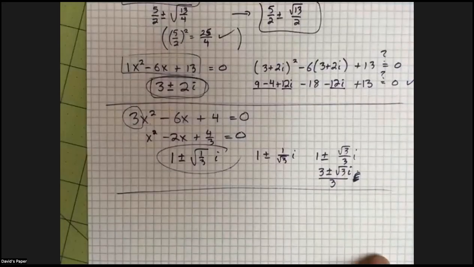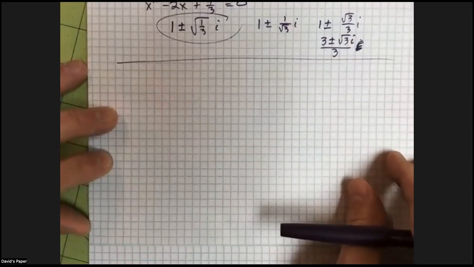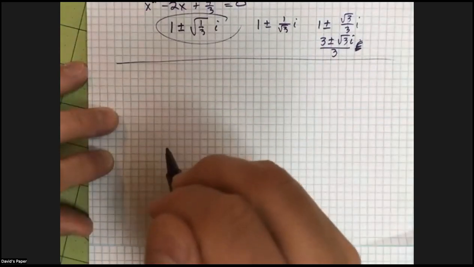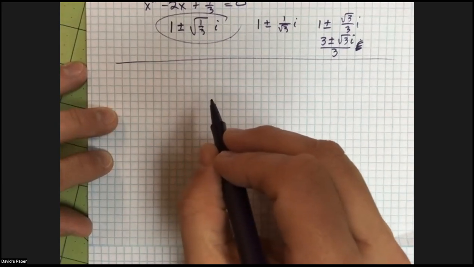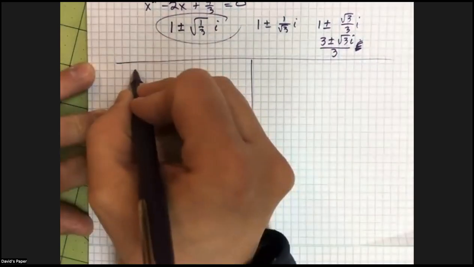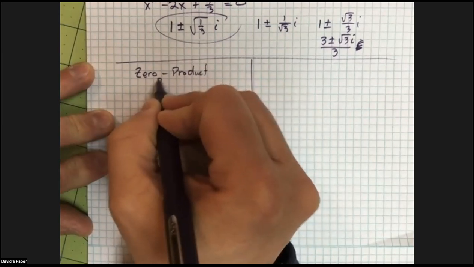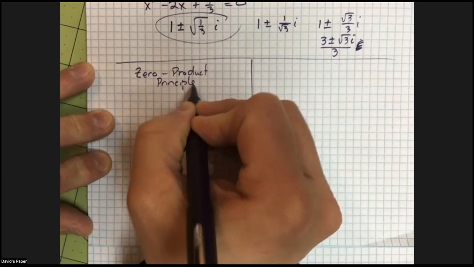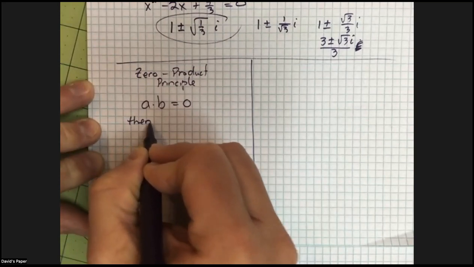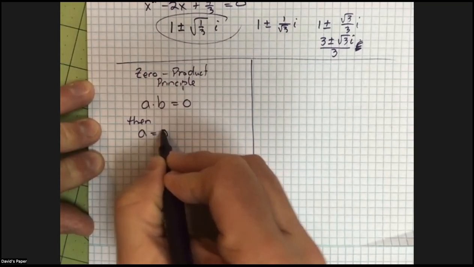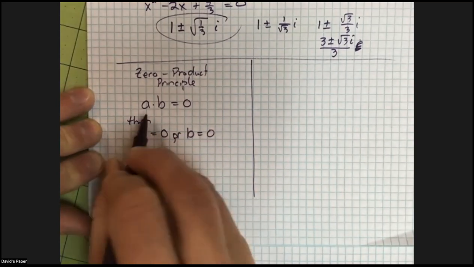Okay, so let me show you a famous fact about numbers that you use every day. And in matrices, it's just not so. But something very close to it and useful is so. And so you don't feel shorted. In real numbers, you have something called the zero product principle. That's just a fancy way of saying, if you multiply two things and get zero, then one of them has to be zero. And that's of no end of good use to you, right?